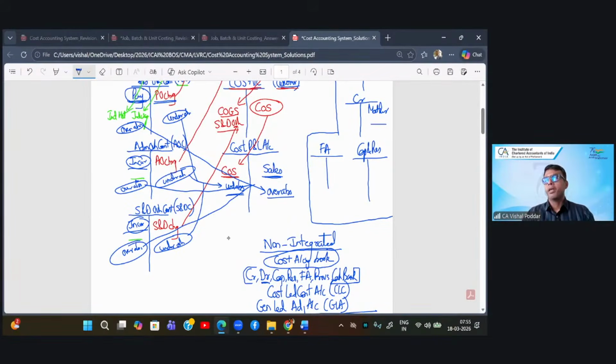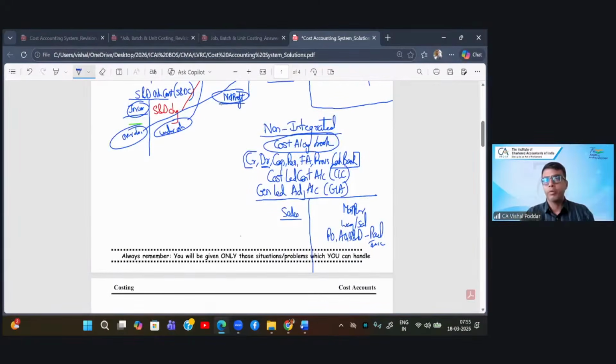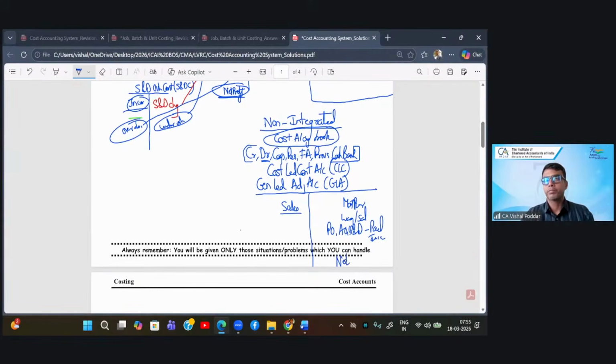And after debiting, crediting this, in case there is any abnormal loss given in material WIP anywhere, that also will be adjusted over here. And finally, you will get your net profit as we get in P&L. Now, interestingly, what you do of net profit in your accounts, you transfer it to capital. So this net profit amount, which you will get as the balancing figure, you will transfer it here. Why? Because this account is again your capital and reserves account. So net profit that you are getting in P&L is transferred here.